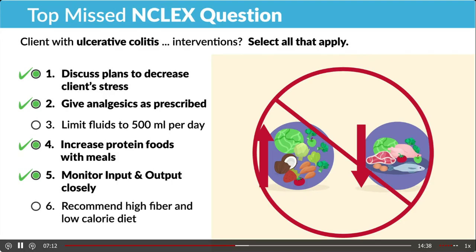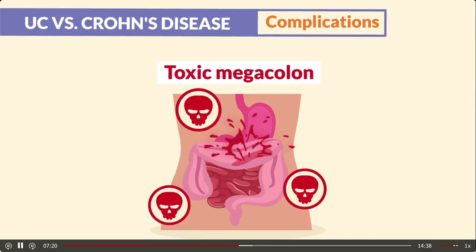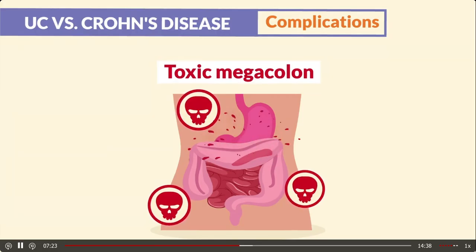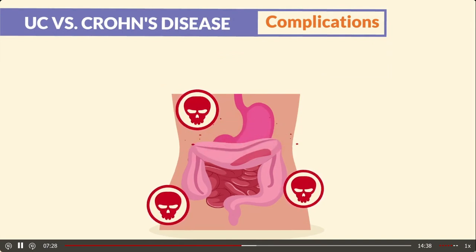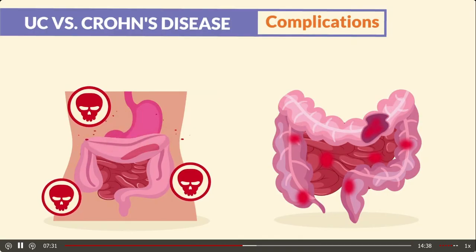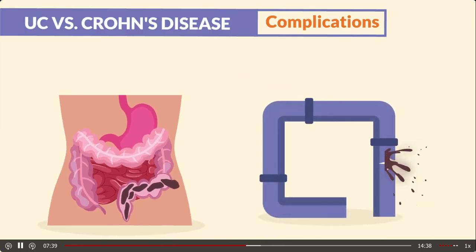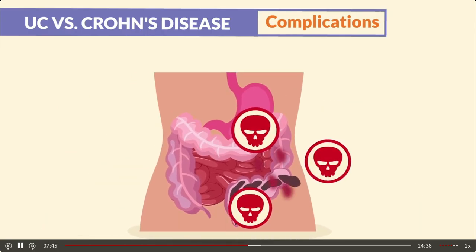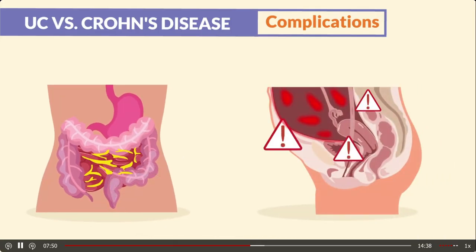I know this question is talking about ulcerative colitis, but also with Crohn's disease. Now, in terms of complications, a bowel rupture from a toxic megacolon is a huge risk. This happens when the colon becomes too large, or basically mega, and ruptures, or even from a fistula or tunneling of the bowel. Either way, we have a spill of feces and GI content into the abdominal cavity, kind of like having a broken sewer line that spills that nasty contents all over the place. This can cause severe infection, causing rapid death from peritonitis, that infection inside the peritoneal cavity.